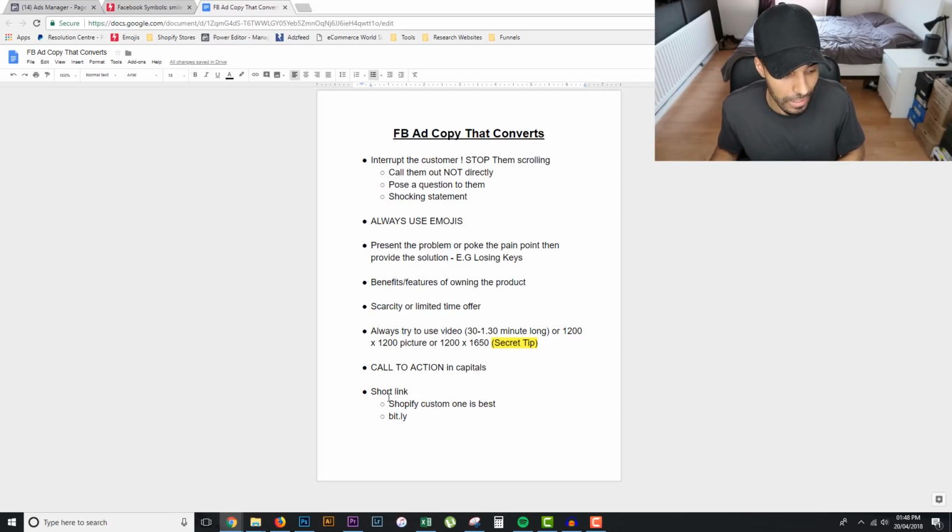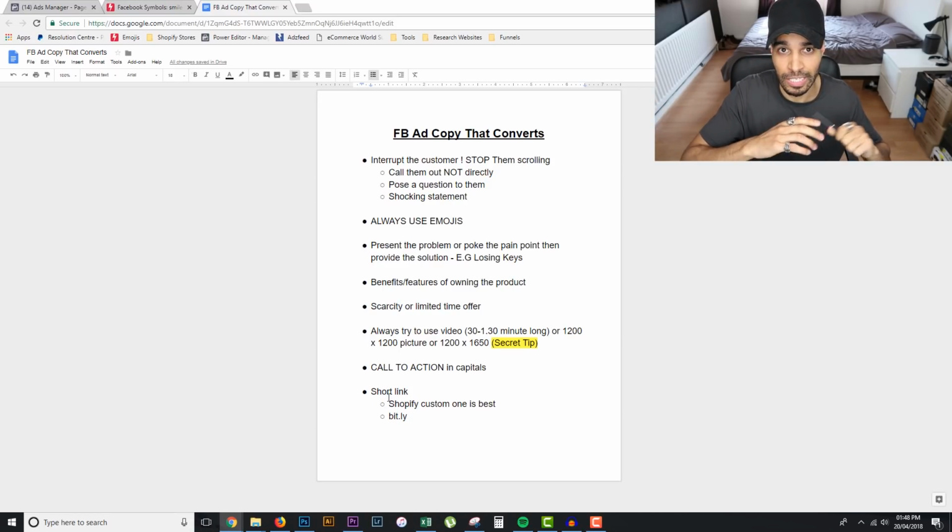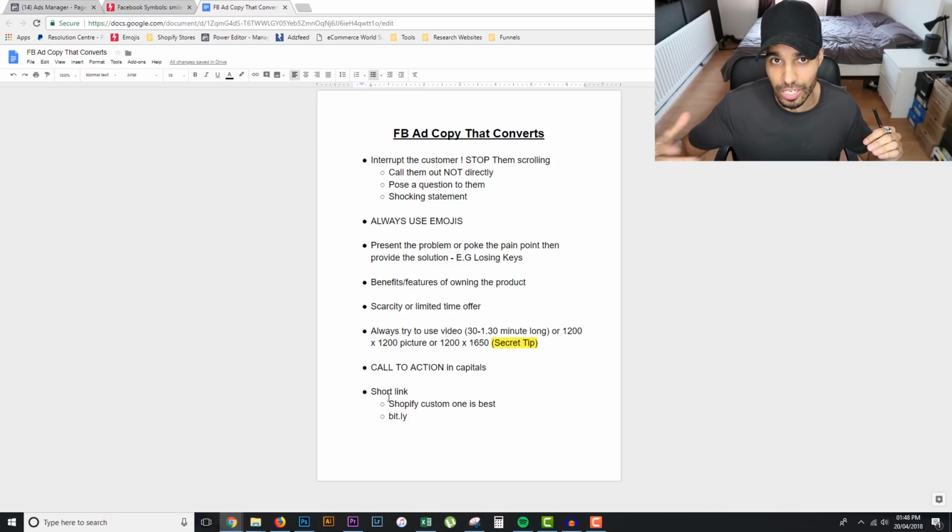Okay. And short links. I never really use a whole massive link, the whole www.yourwebsite/product/ whatever it may be. It's just taking up unnecessary space on the advert that you don't need. So just use a short link. You can use the Shopify custom one, or you can just do bit.ly.